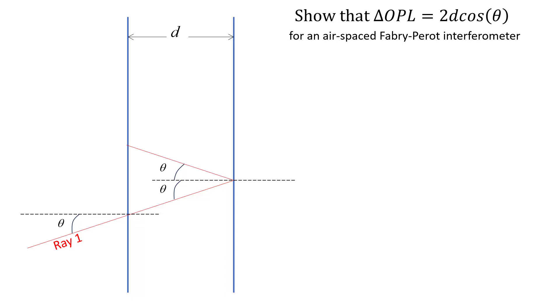The interference is happening between what I've labeled down here as ray 1, which comes into the interferometer, passes onto the second mirror, reflects off the back mirror, and comes back at the same angle theta, where it then recombines with a second ray, call it ray 2, and reflects, and then ray 1 and ray 2 proceed out the interferometer.